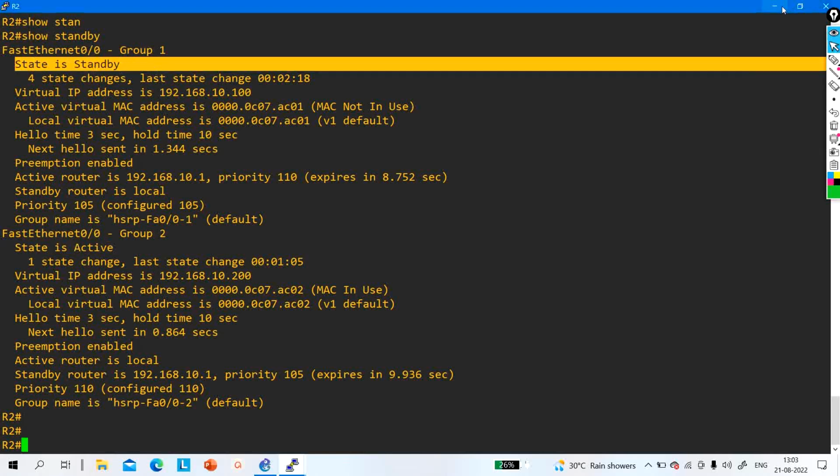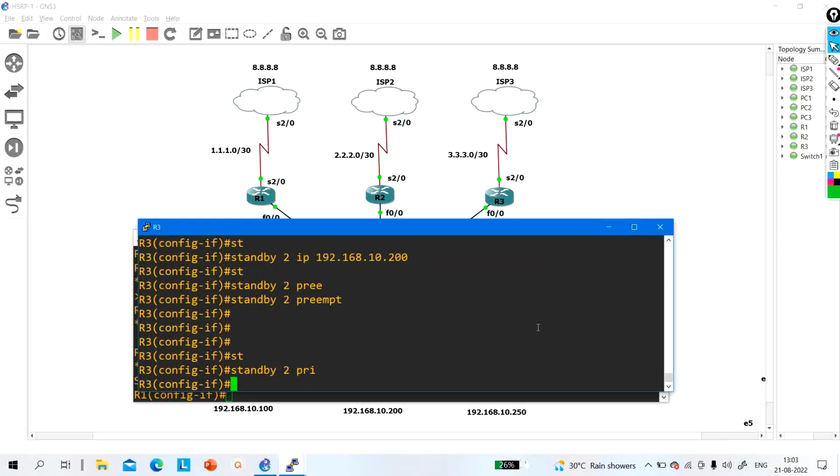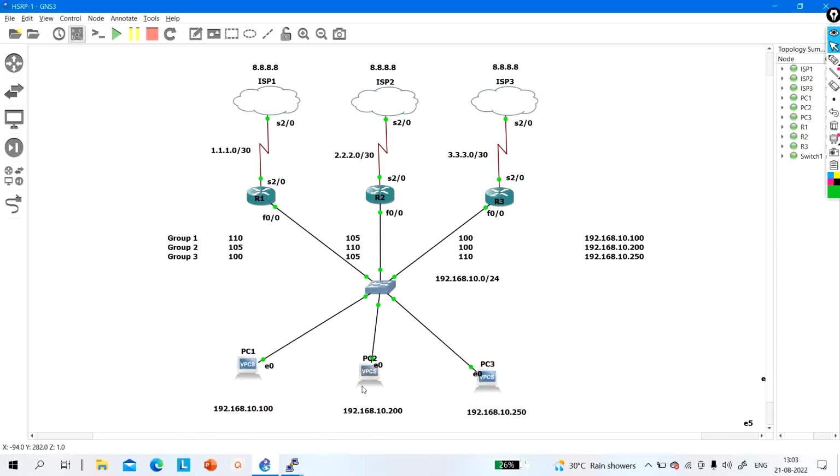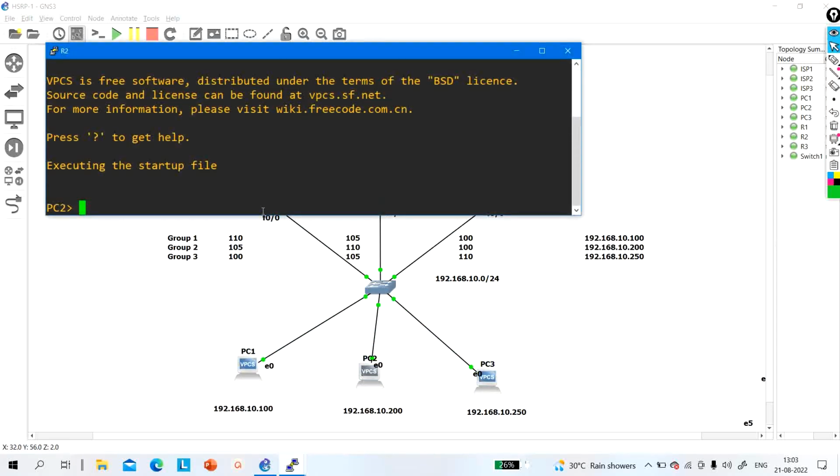So whatever default gateway I have set in group 2, let me assign that default gateway to PC2. IP 192.168.10.20 /24 is the IP address of this machine, and the default gateway is 192.168.10.200.